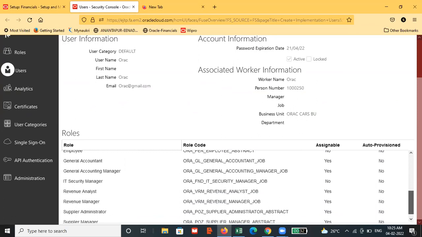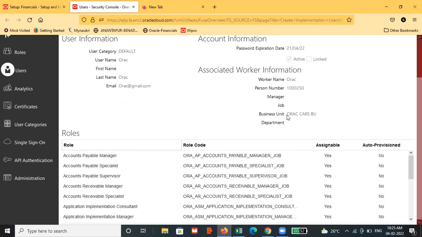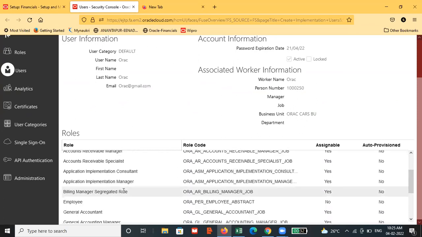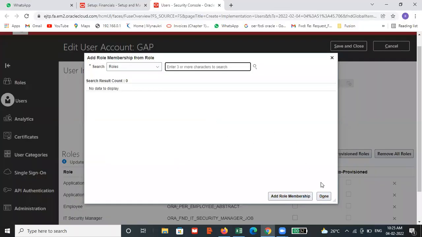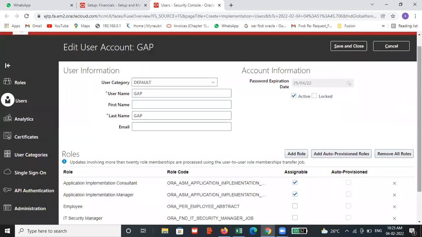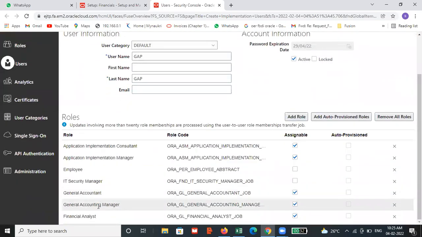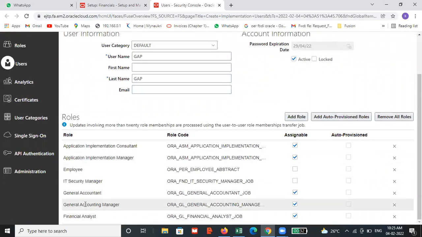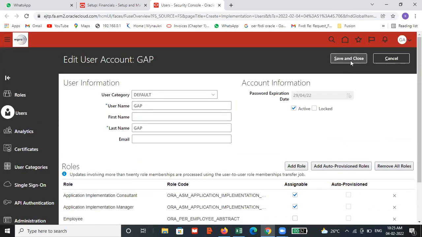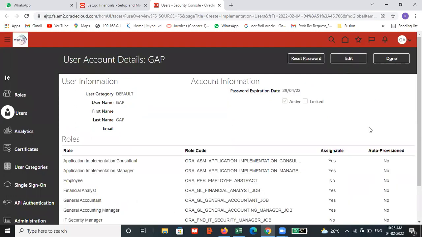Okay, these two, financial officer. So we have, okay, no problem. By adding these two roles also, we get access for creating journals. So what roles have we assigned now? General accountant, general accounting manager, and financial analyst for the GAP user to perform the general ledger module. Once these roles are assigned, click on save and close. Click on done.